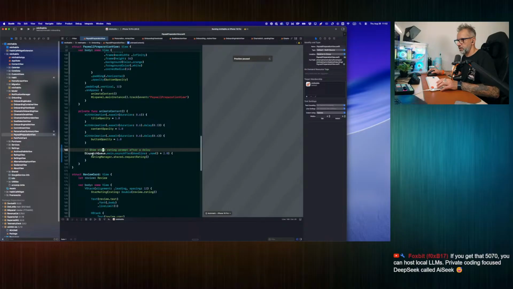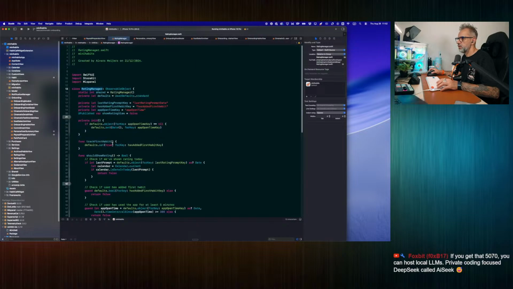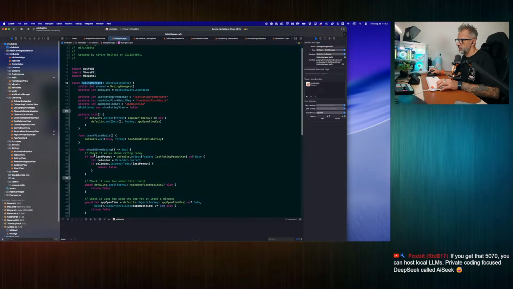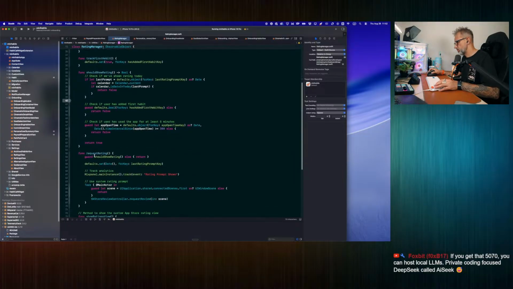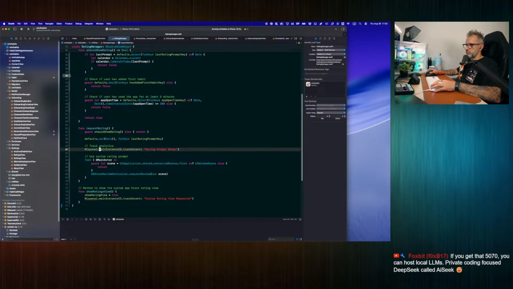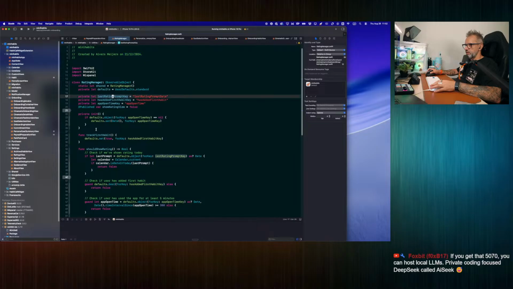Rating manager shared request rating. What's rating manager? Ah, okay. I basically added some logic to check when we asked for ratings last time, what else. When did I do that? December last year. Dude, I don't even remember what I did here.